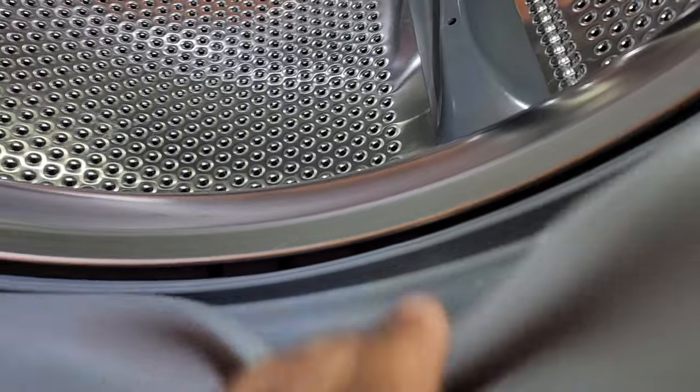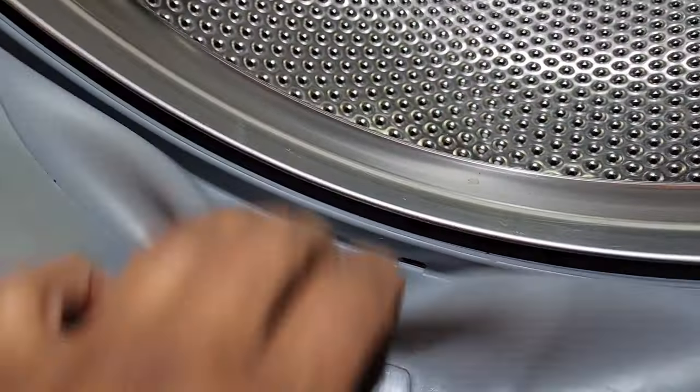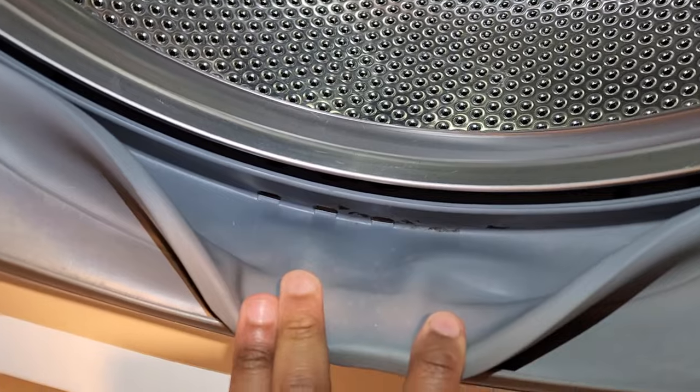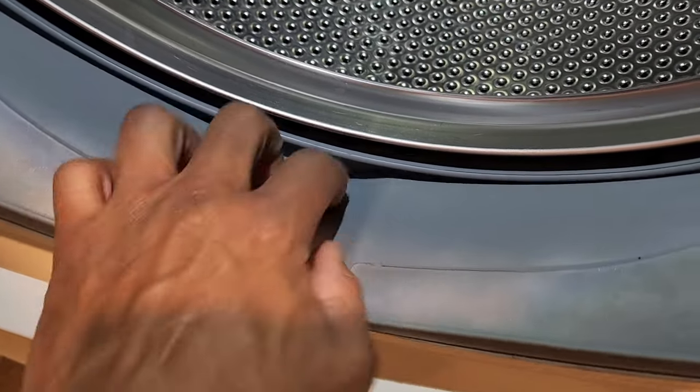This product is amazing. I had no idea that it would take multiple applications, so I appreciate the seller of this product on Amazon reaching out to me to see if I got the desired results I needed. And here we have it. There is no more mold.